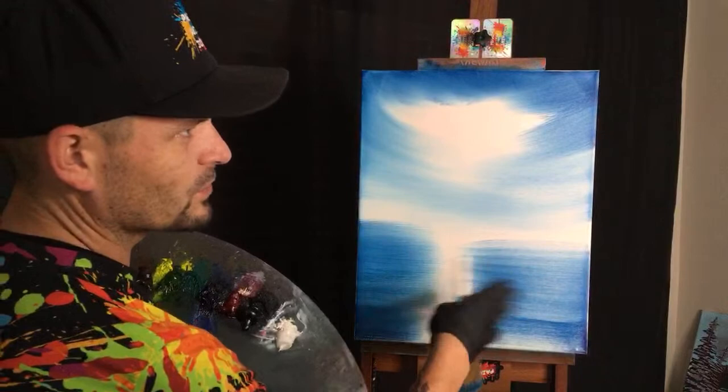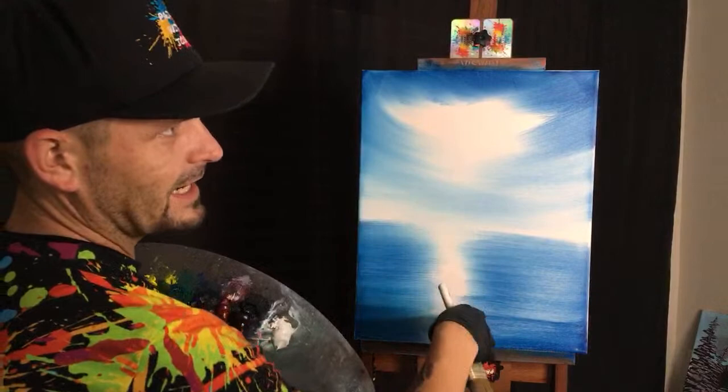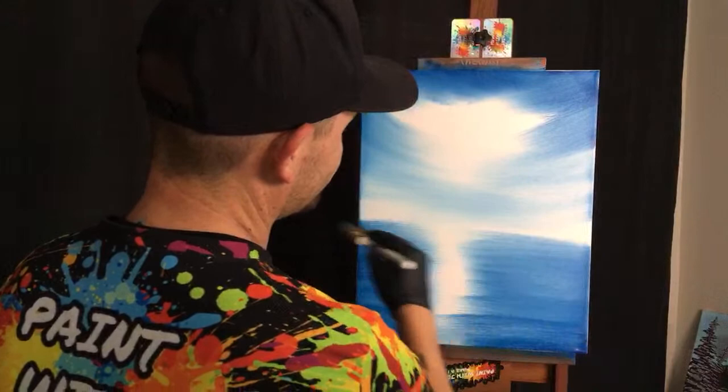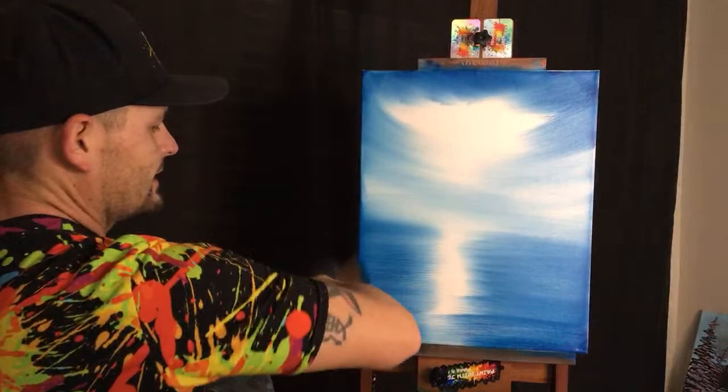And then as we swipe over the canvas back and forth, we're going to end up covering that bit of white and maybe only saving a little bit down here, right? It all depends on what you want yours to look like. Doesn't have to be straight, doesn't have to be the same. And we're going to go over it so many times that it really doesn't even matter what it looks like. So that was a big old brush hair right there. Okay, let's finish the sides of our canvas because it only takes a second. And that way the buyer can take it out and hang it right up.